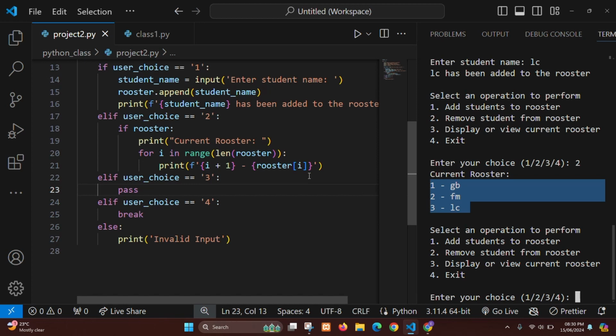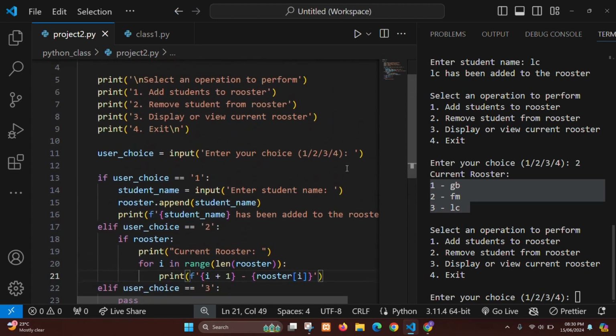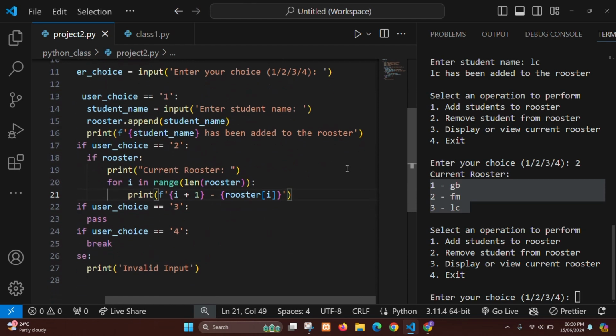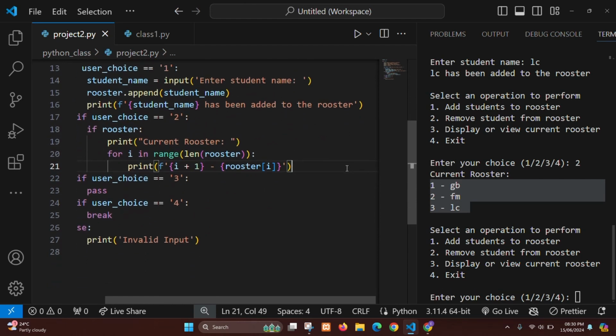But now not only do I want to do all of this, the reason I'm printing it out first is because I want the user to be able to see what he or she has currently before you can remove, so that I will know what to remove. Now after this, I want to take something. What do I want to take? The user choice, or whatever index the user is removing, right?